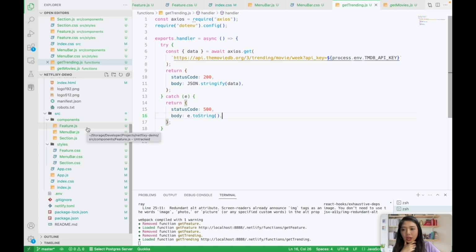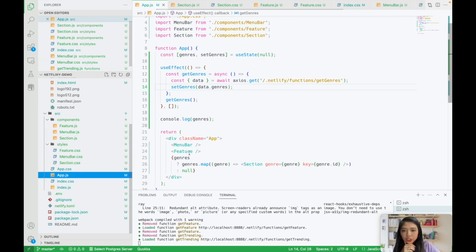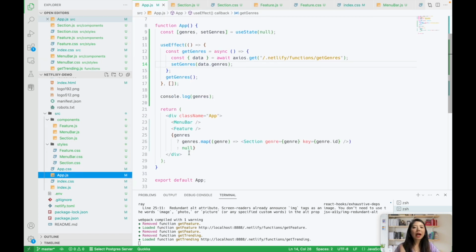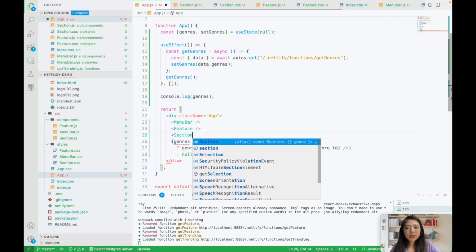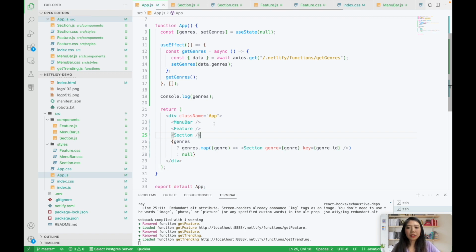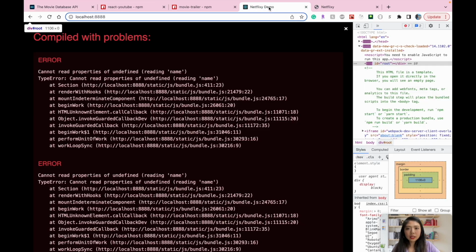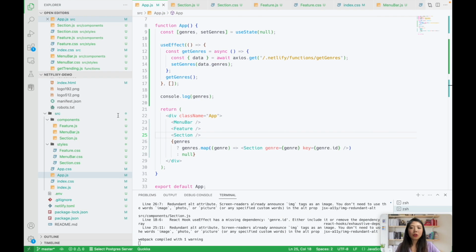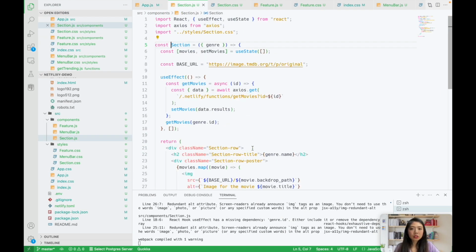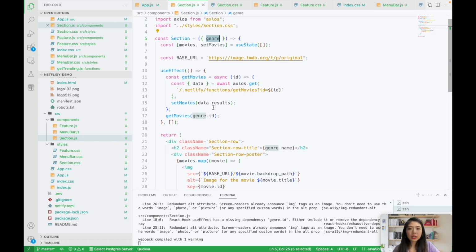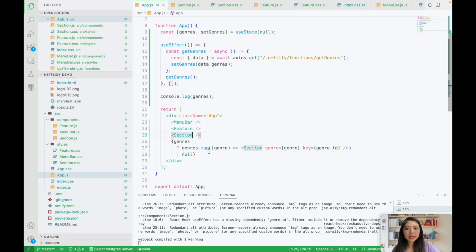And then let's go to our front end. Let's go to app.js. Like I said before, I want to reuse our section component with different styling. So first I'm going to put another section here, but you will see we are going to have an error, because inside our section we actually pass the genre in, and inside it we use the genre ID to get the movies, and we pass the name to it. So I am going to manually pass the prop here.